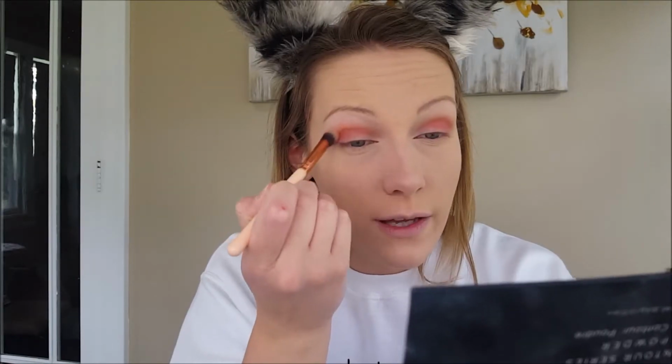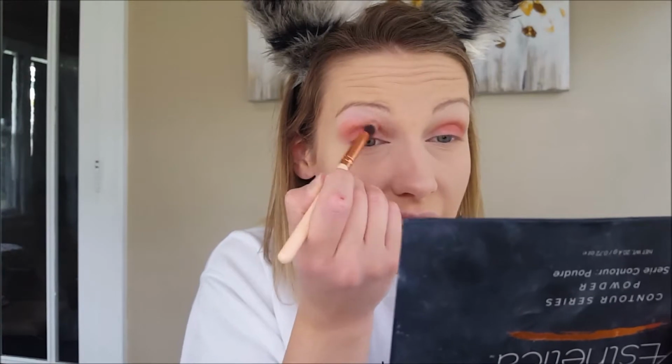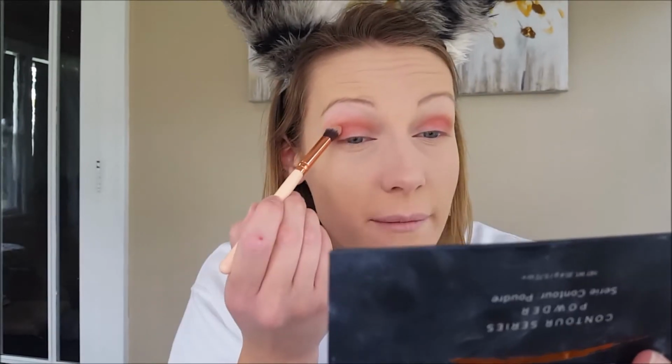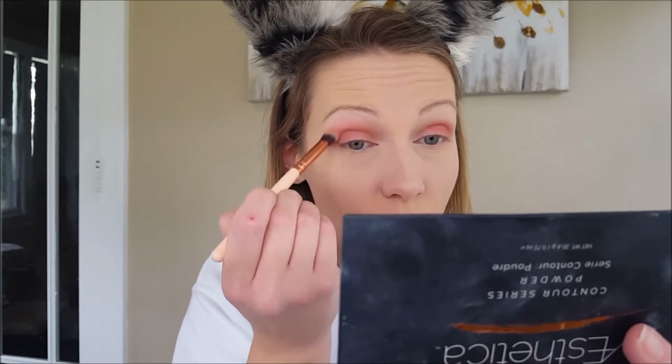So I'm going to go in with a little bit of a fluffier brush, and I'm going to go into this lighter orangey neon type shade, and apply that a little higher up above my crease. Okay, that's really pigmented. Oh my gosh. Seems like the shades are just blending into each other because I'm not seeing any of that brown. I'm only seeing that reddish shade that I used. So yeah, these are not great quality at all.